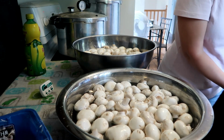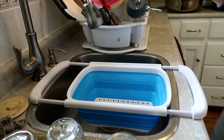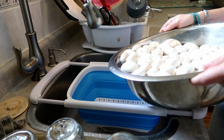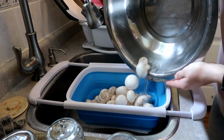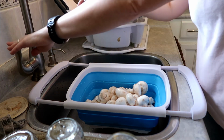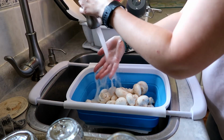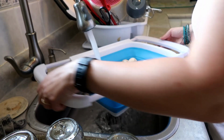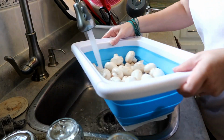Now what we're going to do, on to the next step, which is draining them off and then rinsing them yet again. I clean my mushrooms a lot when I can mushrooms. Why? Because mushrooms are spores. I want them to be as clean as possible when I can them, so that way I have no risk of anything being in that canner other than the mushrooms, and whatever spices I may add. Because you know me, I add my spices.